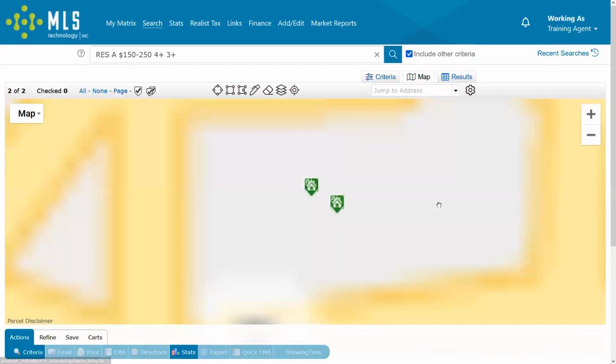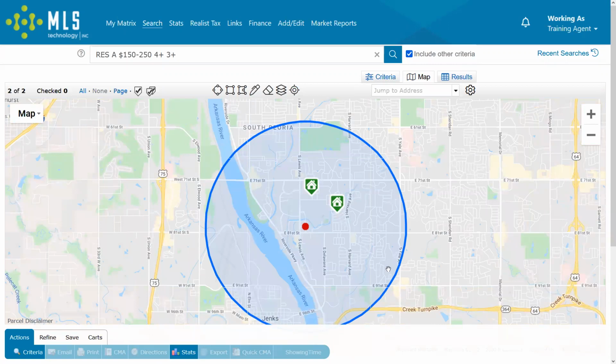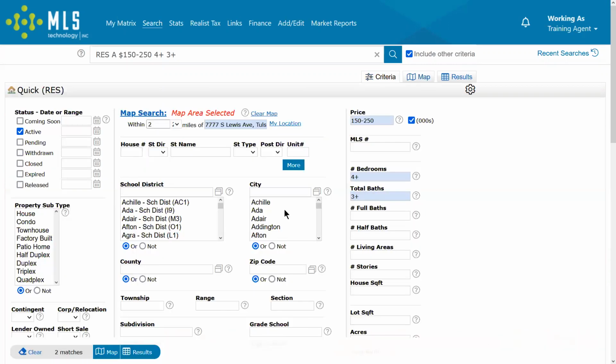If I go to my map, it'll even illustrate that for me so I can see where it is that it's actually going to be running that search. But back to my criteria, I'm going to clear the map off. We also have a little address search function. So again, just like we saw when we were on the home page where it's broken down by just parts and pieces of the address, you can add those different elements in there and make sure that you guys are finding properties that are specific. So rather than running criteria searches, if you know the address of the property that you're looking for, you might want to clear your status out, but you can run your search from here.